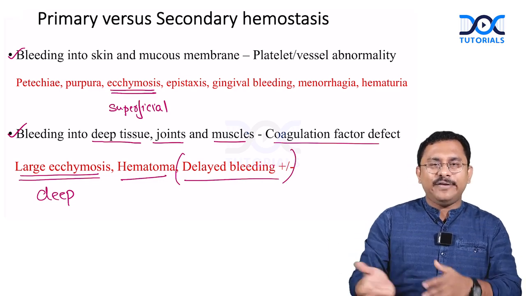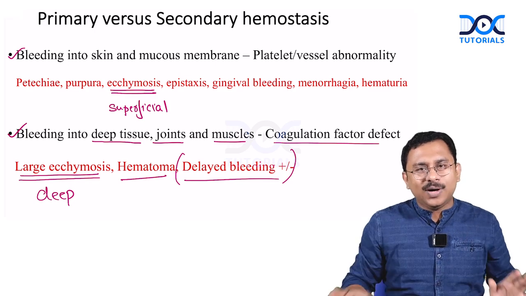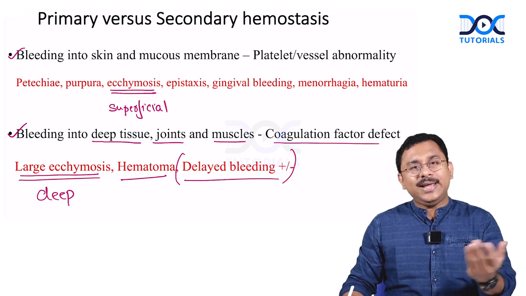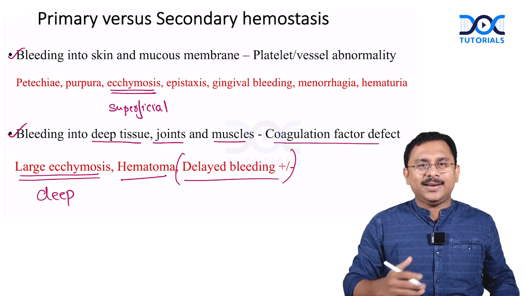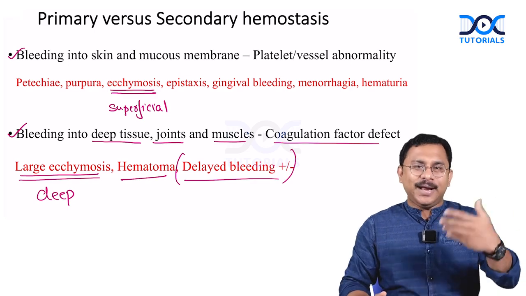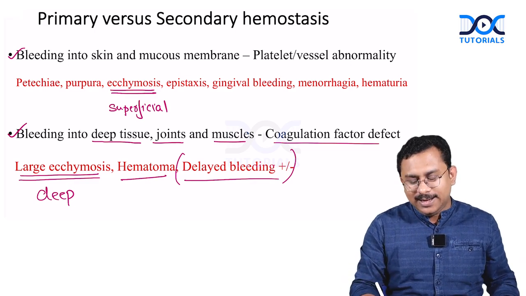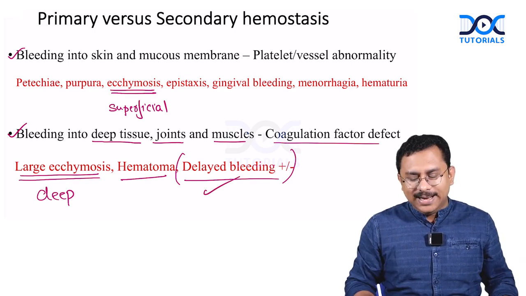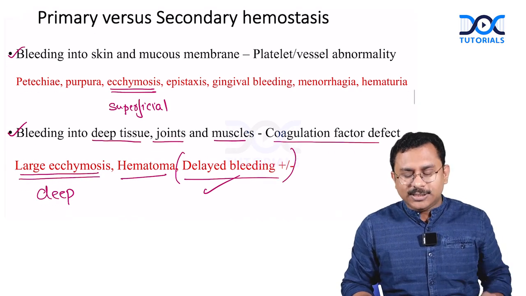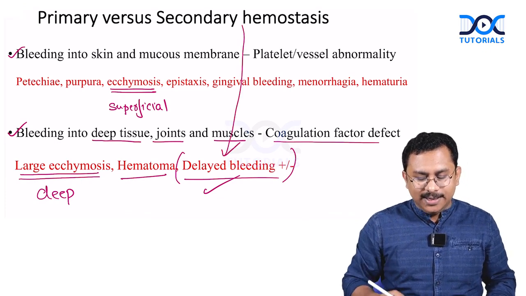This is important. Suppose you have got a trauma. Somebody was playing football, he fell down. Immediately he had no other problem. After a few hours, only then he starts developing swelling around that knee joint. This is because the immediate response is often the primary hemostasis, and only then does he develop the secondary hemostasis. Then you can have this delayed bleeding as part of a secondary hemostatic disorder. So watch out for this point, especially in MCQs. This is a disorder affecting secondary hemostasis.